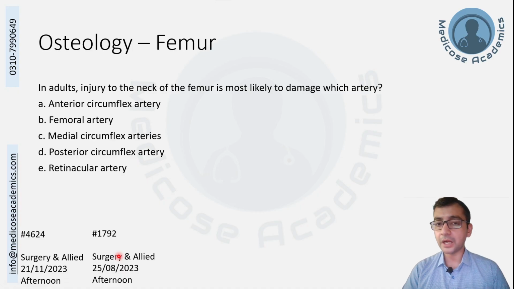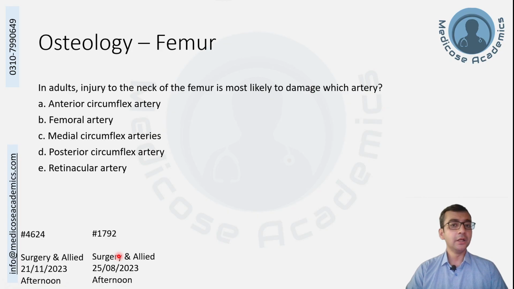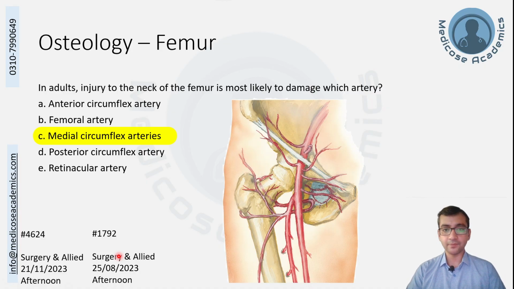For that, you need to know the arterial supply of the head of femur to the neck of femur, and the correct answer is medial circumflex femoral artery. As you can very well see in this picture, for the head of the femur in adults, the age is given. In adults, all of this supply is through the neck, and it is being supplied by the trochanteric and cruciate anastomosis.